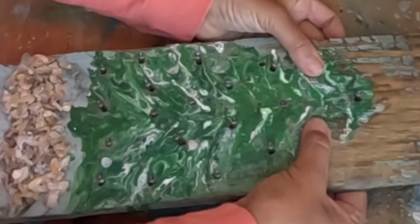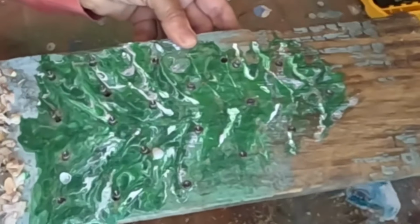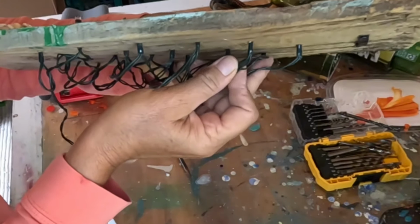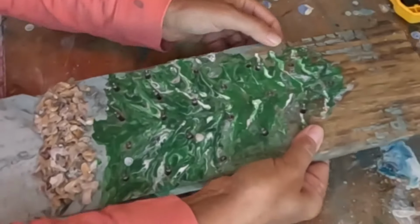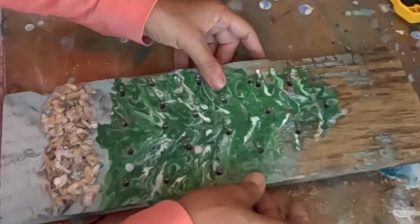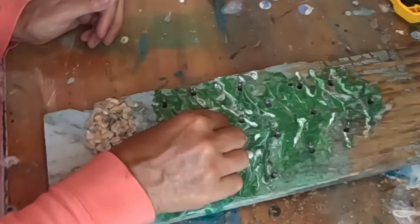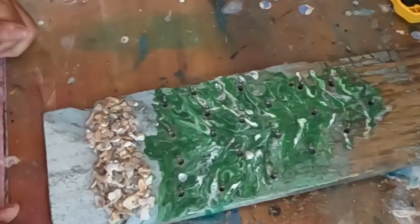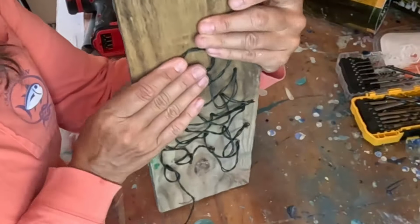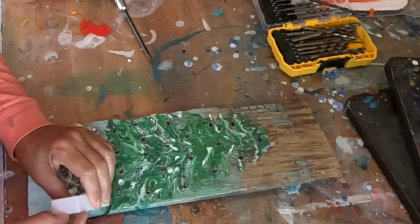But if I want them completely covered, how would that look in the back? So if I wanted them flush, which I like the look of that, I think in the back they poke out a little bit. And then they stick out. So is it better to have them all the way through the top, you know, so it's more flat on the back? Because I think once you have the glass on top, it won't really matter because these will be covered. And then it's more flat on the back. I think I like that. So I think that's how I'm going to do this one. I want it flush on the back so that the wire is flat on the back and they're sticking out on the top. I guess I should put batteries in it to see if it works.